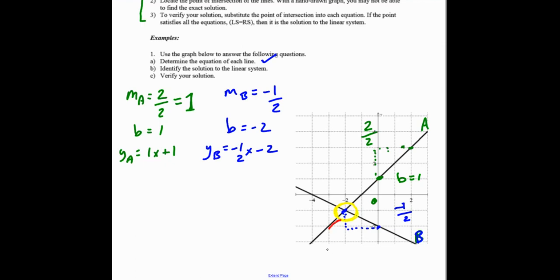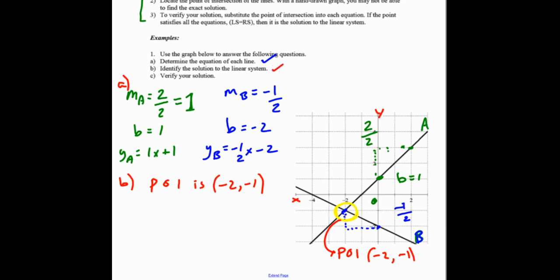We would say that this is our POI. And what would you say it is? Well, it's over negative 2 in the x. So you always put the x first. Here's the x, here's the y. So we always go down. So negative 2 and negative 1. So that's our point of intersection. So if this was A, our answer to B is: the point of intersection is negative 2, negative 1, and it's always written as a coordinate.